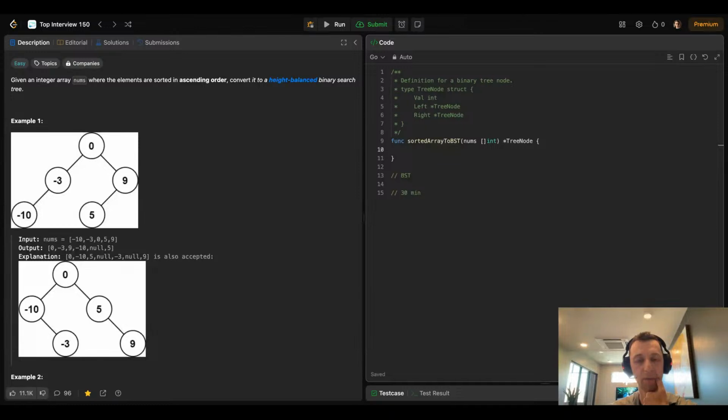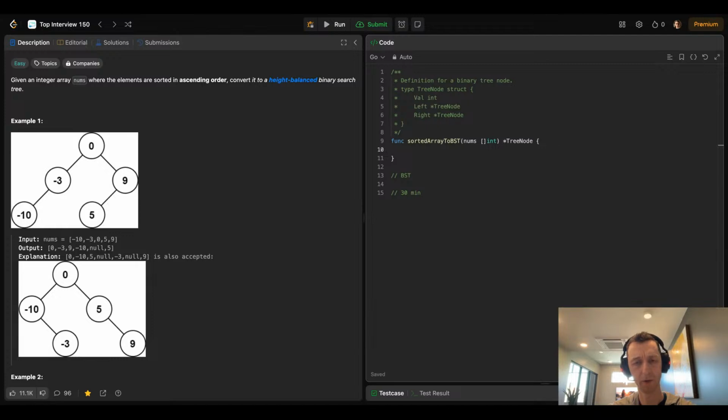I think we need to look at tree traversals. In order goes left, node, right.